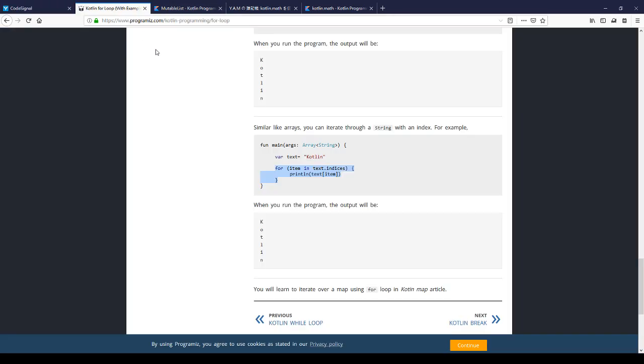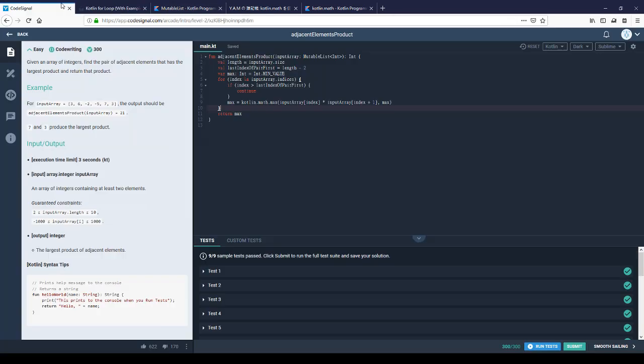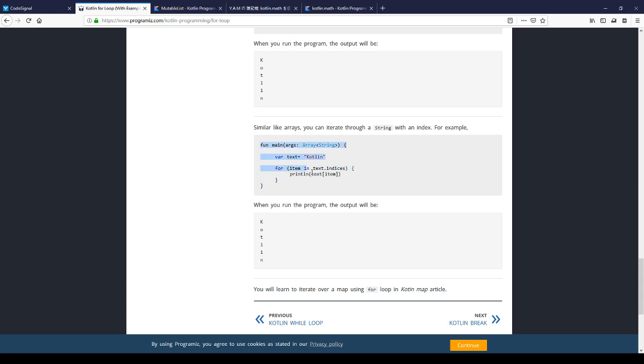Let's take a look at what we have learned today. The first lesson today is we can iterate through any string or any iterable with this syntax with the in keyword. And if you want the indices, you can just add dot indices at the end of the parameter that you want to iterate through.